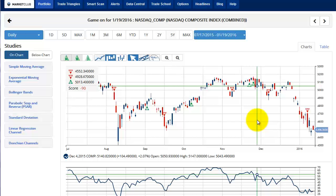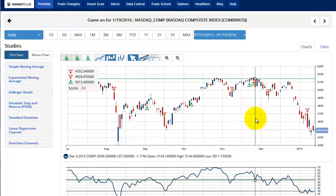But if you want to look at some of the sectors, we've outlined them in today's report. You can look at the sectors and see that there are some stocks that are in uptrends, but quite frankly, the mood of the market and the perception of the market both here in Europe and in China is still very much on the defensive, and I think that's what you have to look at right now.